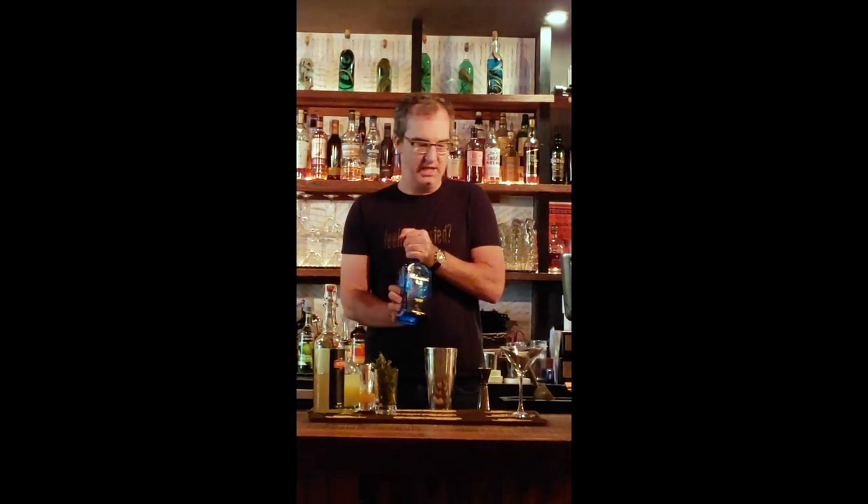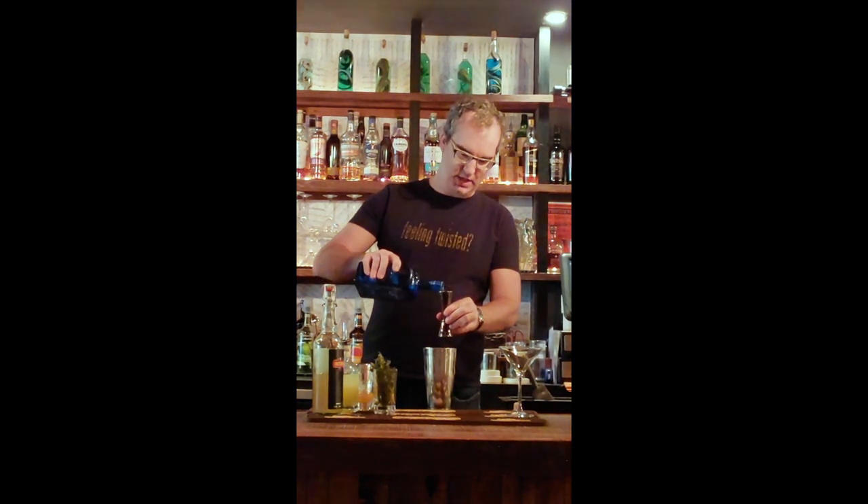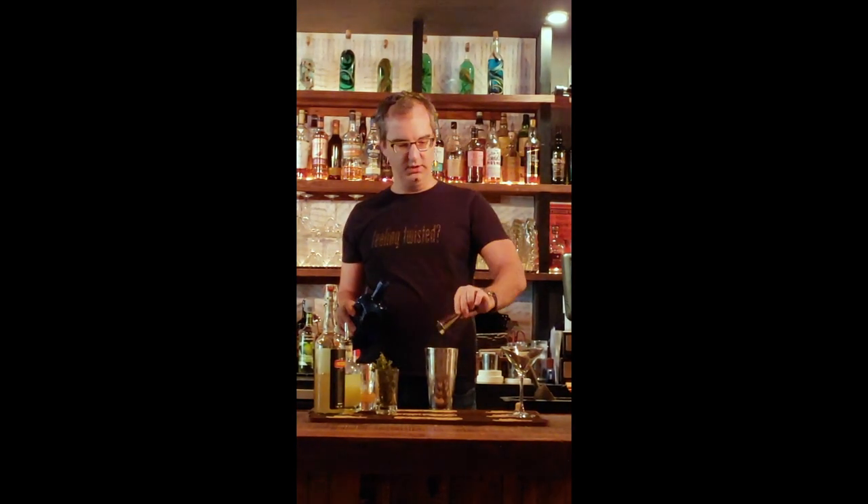Now it is time to add the rest of our ingredients. This cocktail, even though it is a Twisted Tail cocktail and we are a whiskey and bourbon bar, does not include whiskey — I know, it's going to blow your mind. This is actually a gin cocktail. Since we're in Philadelphia, we are using our favorite gin here, which is Blue Coat, locally distilled from Philadelphia Distilling Company. We are going to put in an ounce and a half of Blue Coat — really nice, fragrant, but very dry gin.